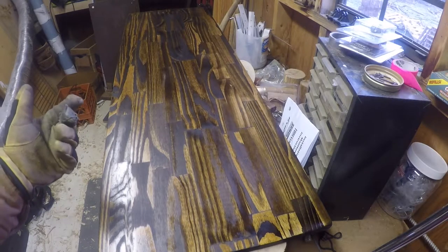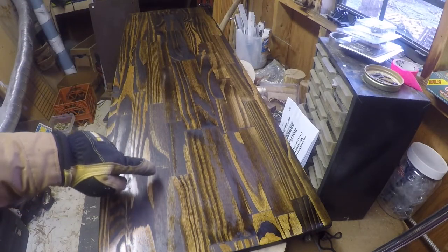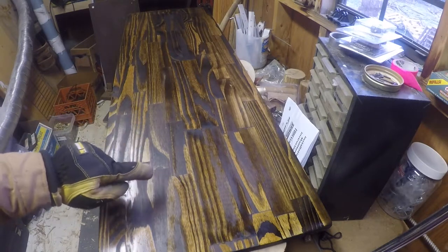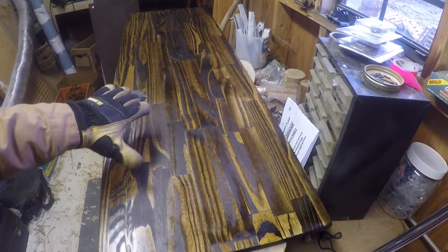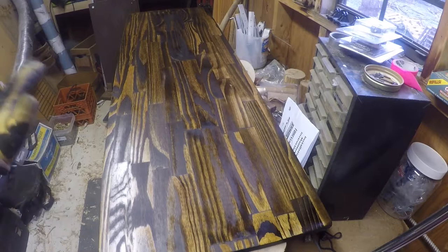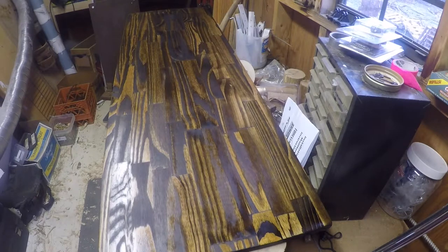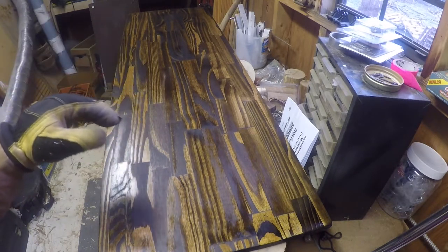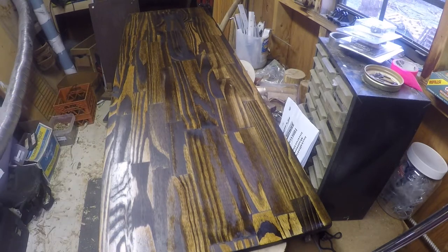It's been about two hours now. You can see where it's really soaked into the wood, just like I thought it would in those really intense grain areas, but it's kind of sitting on top in some of the others. It looks really good, but I want a little bit more on here. So I'll throw a little bit more linseed oil on top right now, let that soak in, and take a look. I won't be able to get to it again today, but I'll take a look tomorrow and hopefully she'll be ready to finish up by then.